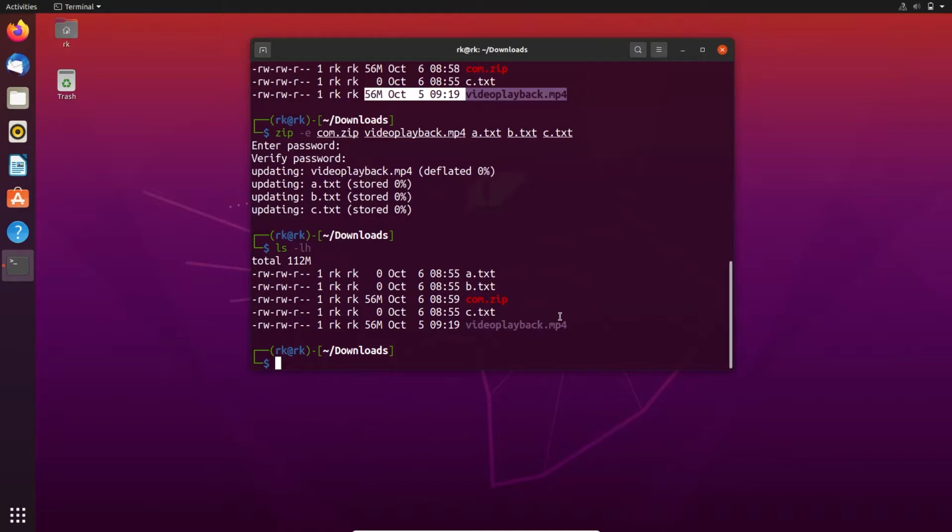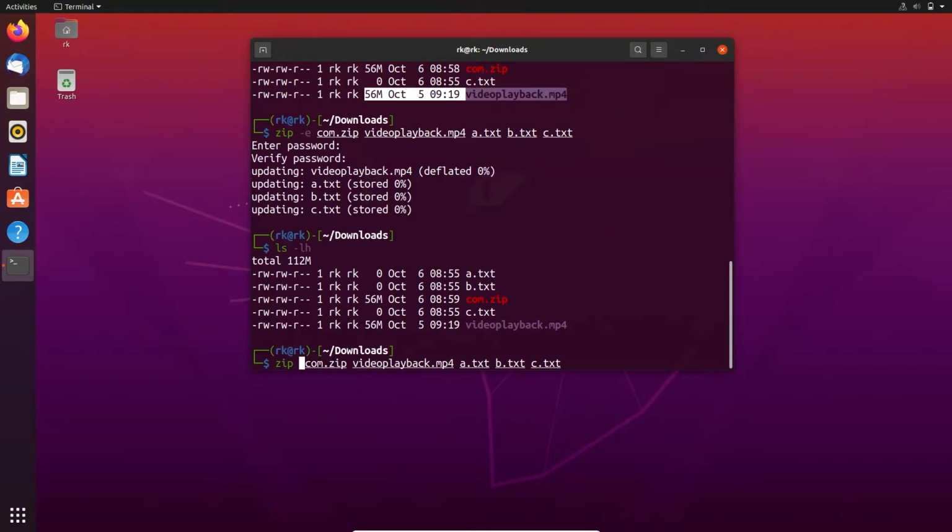Sometimes if you need to compress files that are some gigabytes like 5 or 6, you can compress it into separate files by splitting them, and when extracting the files all the files are merged and the real file will be extracted. For that you need to use -s and here you need to type, like if I have 6 gigabytes of file and I need to split them into 1 gigabytes, I can use 1g, and if I need to split it as 500 megabytes, I can use 500m. Like this you can split the files in different sizes, and after splitting the file, if you missed any one file, then you can't extract the real file.